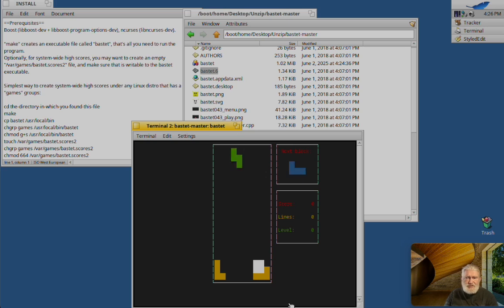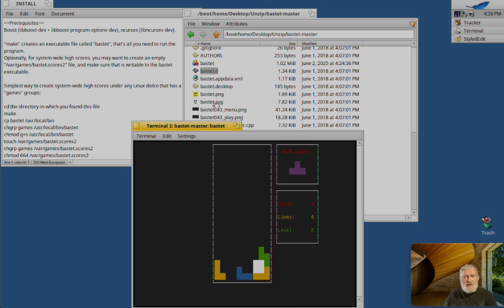It's running a little slowly on this VM. I remember this being a lot faster on my main machine. Okay, you get the idea. We have successfully compiled a game.